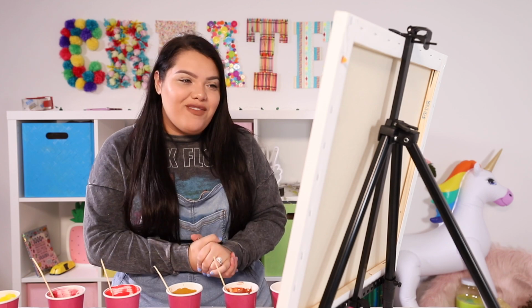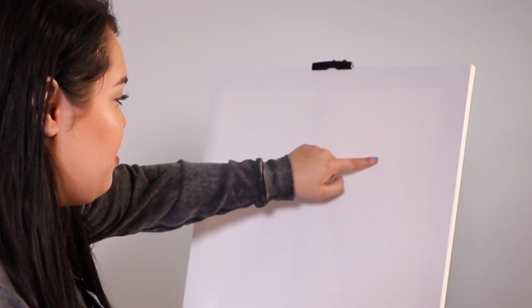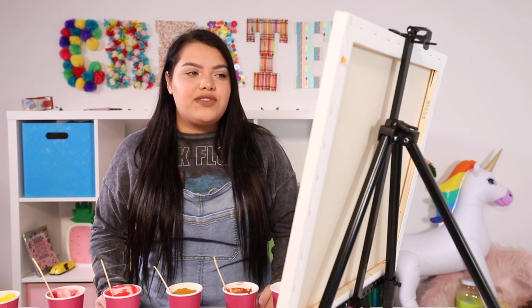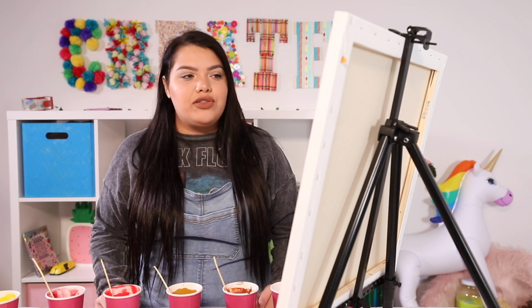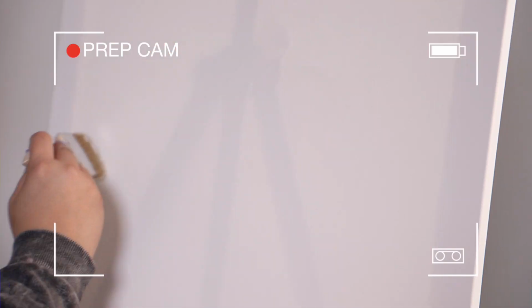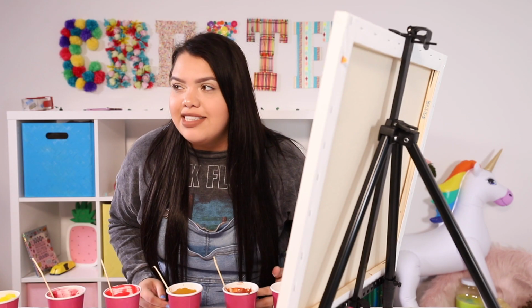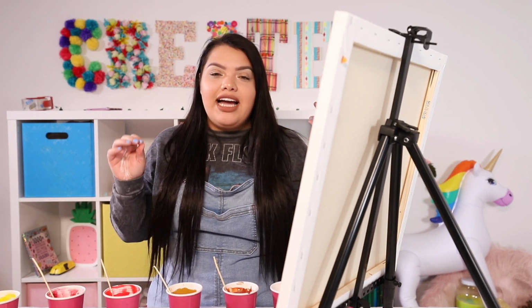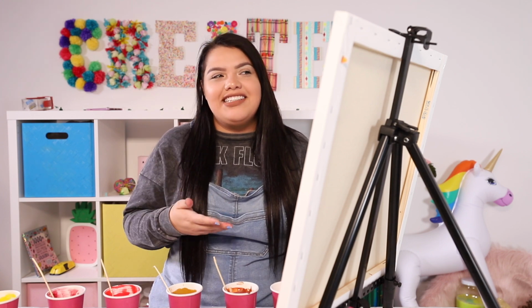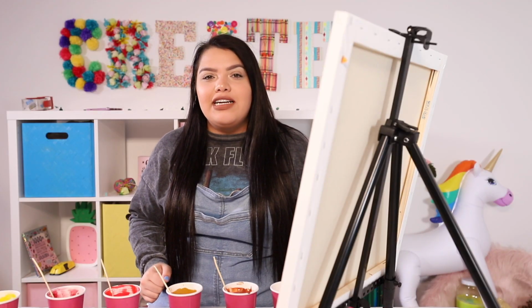I am a little bit nervous. Why is this drying up right here? And the rest is like tacky looking. Okay. I think it's going to be really hard because first of all, I've never followed one of his tutorials with regular paint, let alone freaking glue basically. Even just prepping the canvas was a little hard. He makes it look so easy. How hard could it be? But I actually have hope. I do not think this is gonna come out exactly like his, but I'm hoping that it comes close to it.